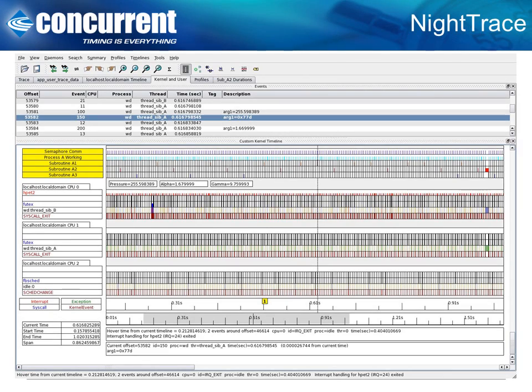All NightTrace kernel data is available anytime by simply booting the trace-enabled Red Hawk kernel. User tracing is available when the user has instrumented his source code with trace events or compiled it with application illumination for automatic insertion of trace points around function calls and returns. Achieve sub-microsecond visibility into your real-time application with NightTrace and Red Hawk Linux.